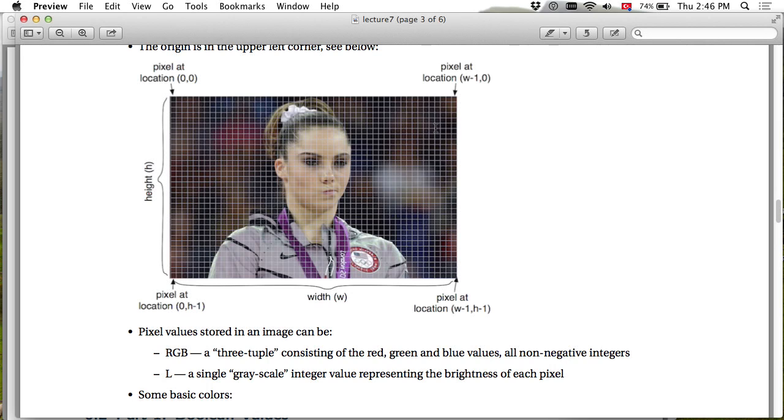So images can be color, images can be grayscale. It just means that each pixel is either stored as a single value, if it's grayscale, and it is stored as 3 values, a tuple of 3 values, if it is red, green, blue, RGB. So basically, each pixel has a value that is a tuple, and generally different RGB values have different colors. How many of you have played with the colors in HTML and so on? So you've kind of seen it?